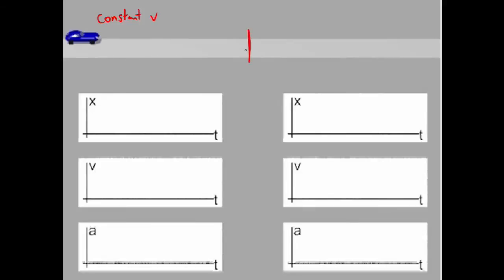So what would the graphs look like? Well, again, if we're going constant velocity, our acceleration is going to be, that's a horrible straight line, but you get the idea. It is not actually below the line. It's at 0 because there is no acceleration. It's going the same speed. Well, what does our velocity versus time graph look like? Well, it's going the same speed the whole time, so it is going to be a horizontal line. Well, what does that mean about displacement? That means it is going to be a nice line like this. Okay? So again, this is this idea of constant velocity.